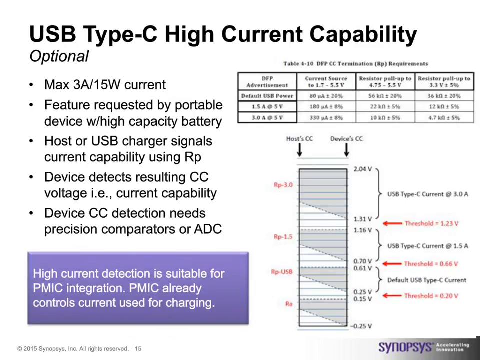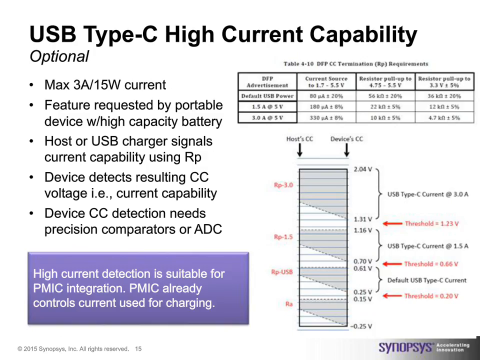So what if I want to implement a product with, say, higher current capability, more than, say, the 500 milliamps that's the standard amount of current available from hosts today? Oh, yeah, that's a very good question, and it's your survey. Many products need more than 500 milliamps of current, which you can get from a standard host.